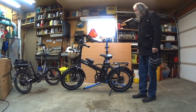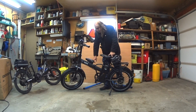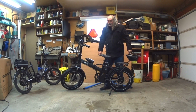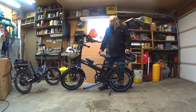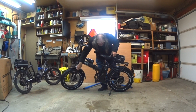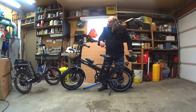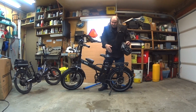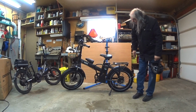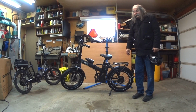it's running pretty good. I think if you're going to be folding it and taking it with you on trips, you're going to have to lubricate this hinge here, because it is fairly stiff. It's pretty hard to fold over, and I would suggest also to put a pad along here before you fold it, so that when you bring it over and you bring the bars down and everything, nothing is going to be scratching or whatever, because it's a nice paint job. I like that flat black color. It sticks out nice. Well, I'll try to post this.